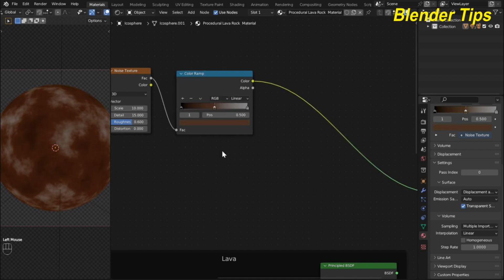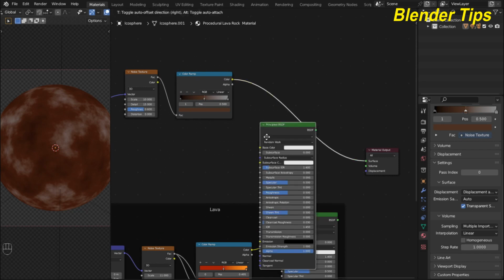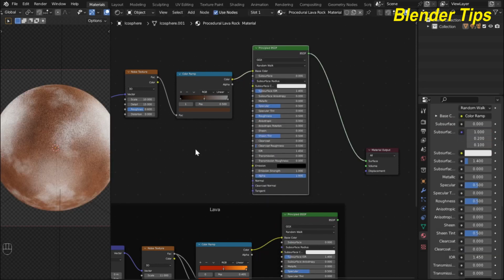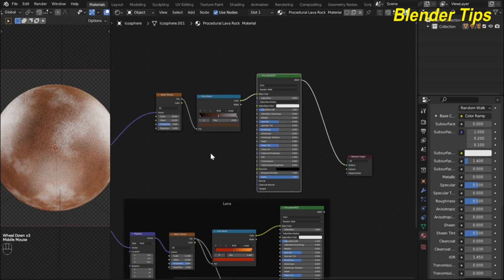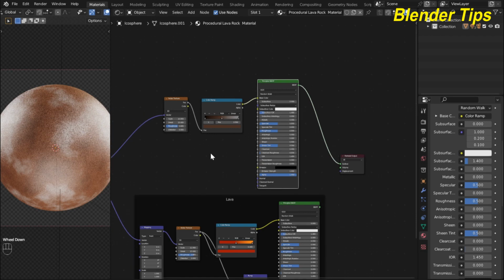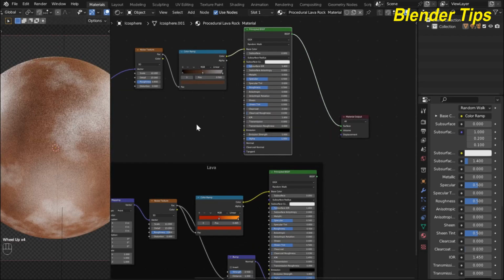It's looking better. And here I add another Principled BSDF. By pressing Shift A, I add another Principled BSDF and place it something like here to view the shader clearly. Nice. And now I want to add the bumps to this.